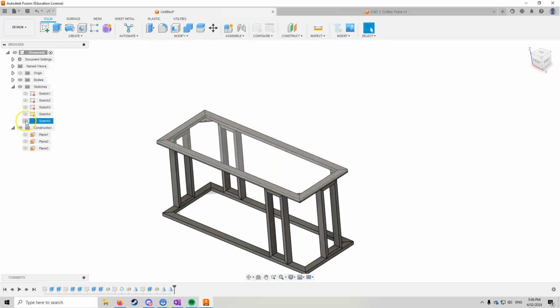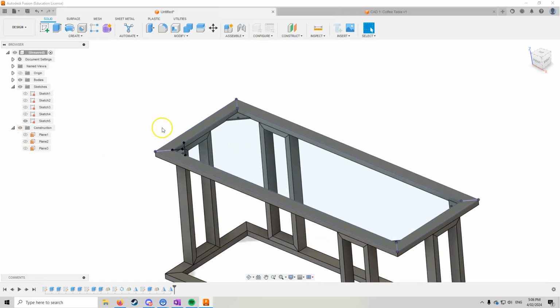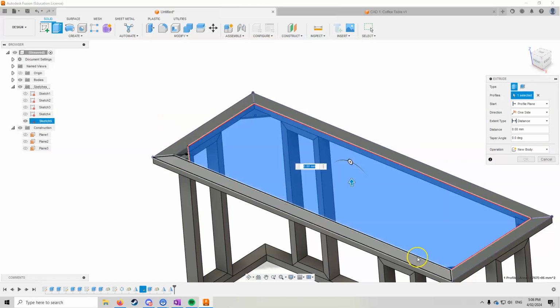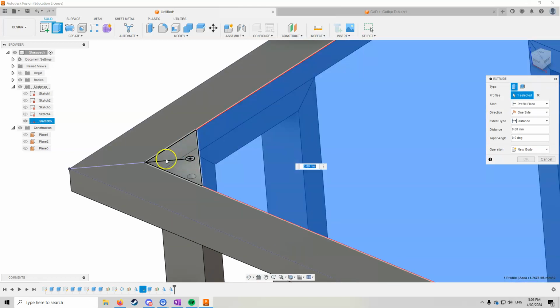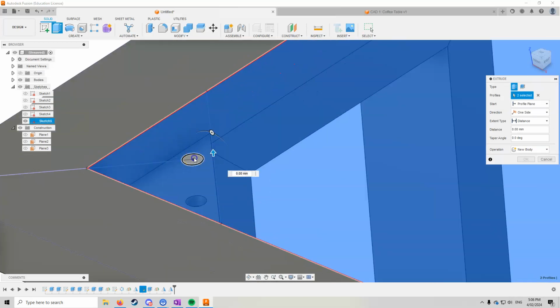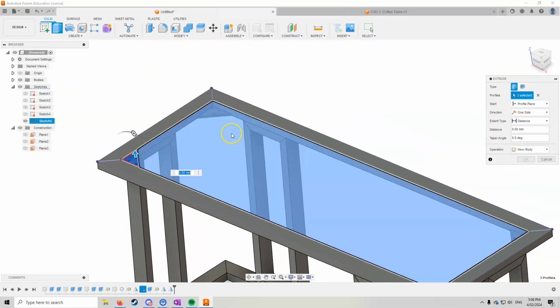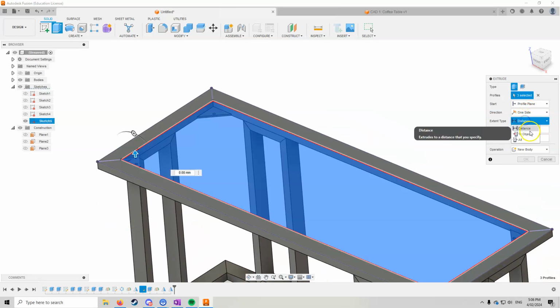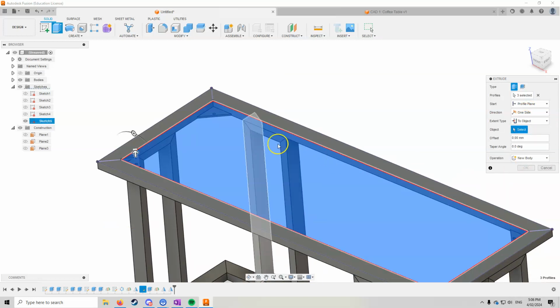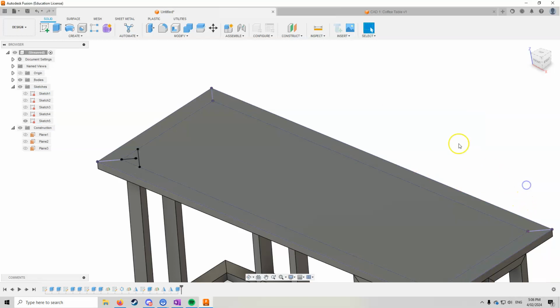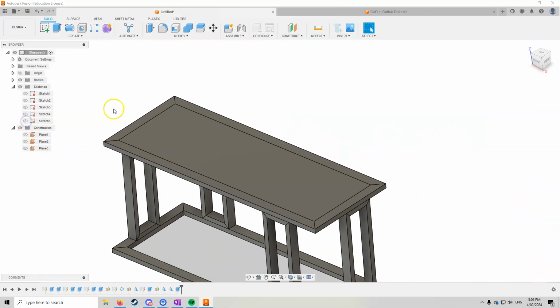Now we can turn that sketch back on, and we can come in and press E, and we're going to extrude this whole inside section. And because our sketch only has this element in it, we just have to select these two sections because we don't want holes in our wood where that corner was. And now, if we want to make it to object, we can actually click on the top of this little plate, make that a new body, and we'll turn that sketch off.